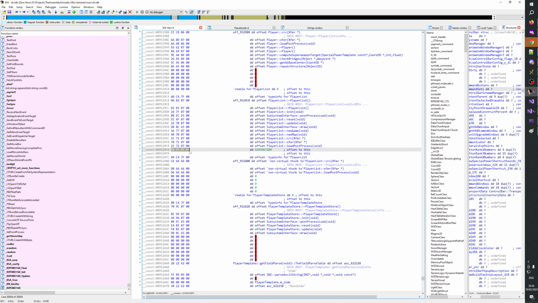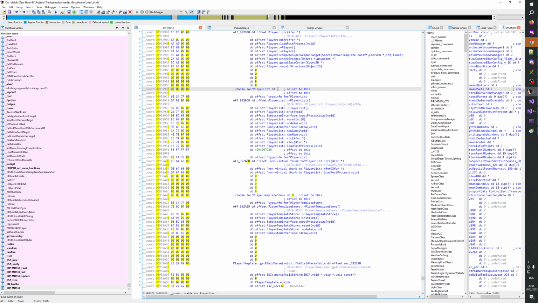How does it work with the things that don't have this offset here? So all vtables that are at offset 0.